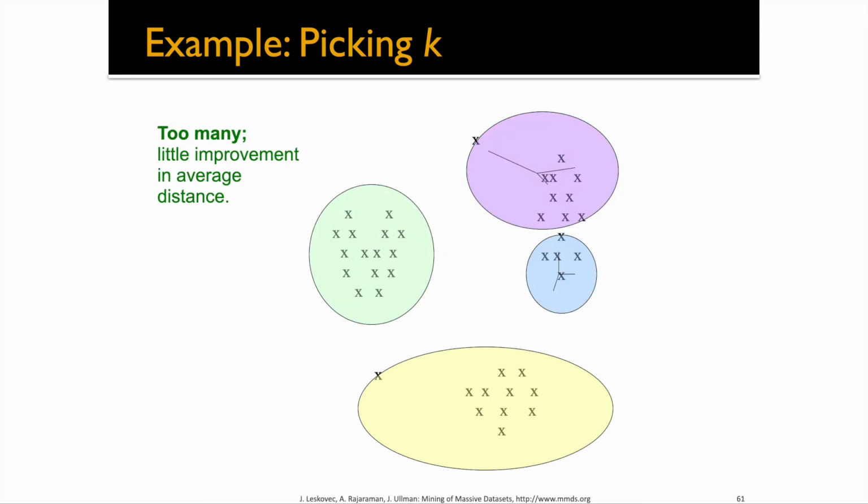So as we add more clusters to the data, or try and represent this data with more clusters, we'll see that while we are likely to reduce the average distance from cluster center to all points, there's relatively little improvement from the 3 cluster configuration before. So if you look in the limit of values of k, once k equals the number of points in your data set, the average distance within clusters is going to be 0. But clearly that's not a useful evaluation. So how do we pick the number of k here?